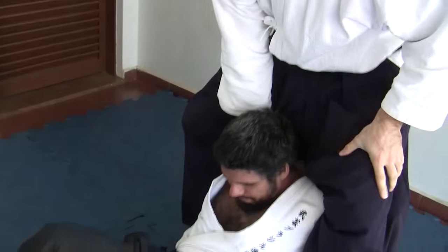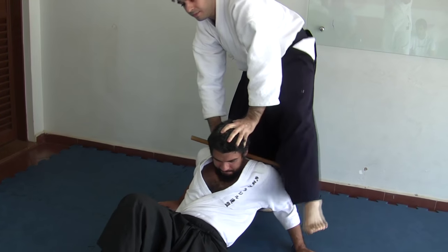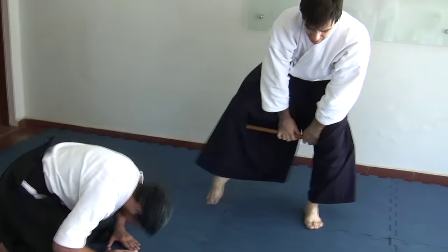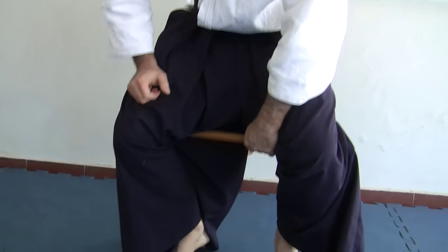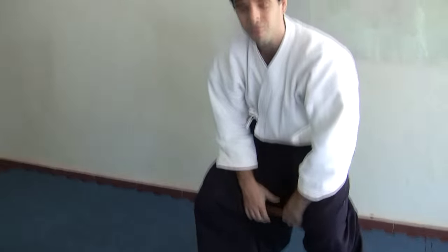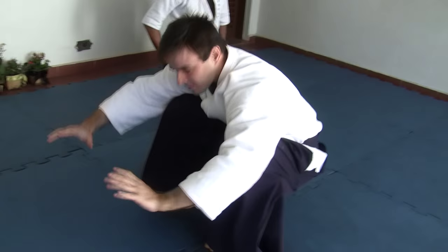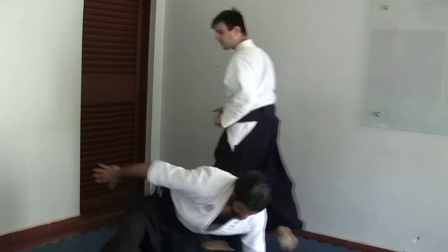Okay, so my whole weight to the front, and also, if you can, I'll take him out for a second. Okay. So as we are here and we have his head, if I rotate in a very simple movement, say I'm here and rotate like this, there is a huge leverage on his neck. Okay. Now let's see something else.